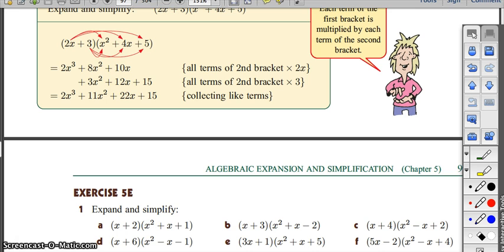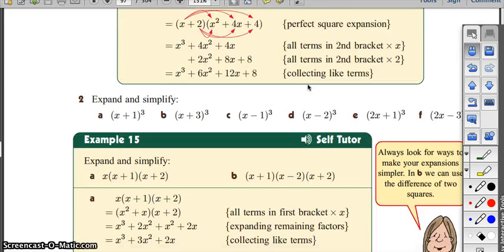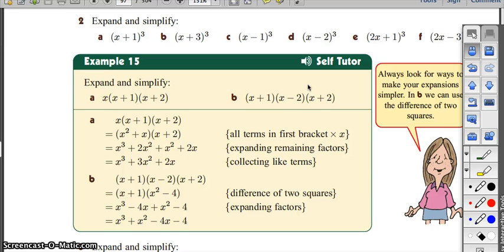So with a lot of these further expansions, it'll be using some of the rules we knew before. All right, so either your perfect squares or any of those. And so what you're doing here is you're just remembering to multiply that by everything and then multiply that by everything. The only problem I guess you'll have is when there's some negative signs in here. Okay, so remember that's x times x squared being x cubed and x times negative x being negative x squared. All right, so provided you are chasing those signs with the thing that comes after it, that's one thing to remember.